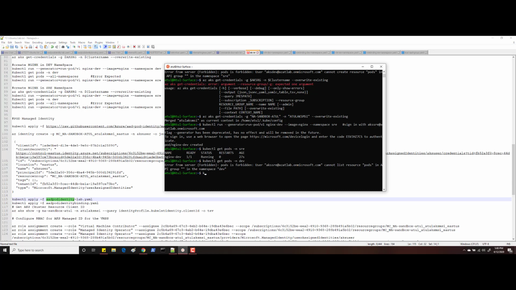If I say just here kubectl get pod, I should log in here as the regular user first. This is not going to let me do that because I'm logged in here as a different user.